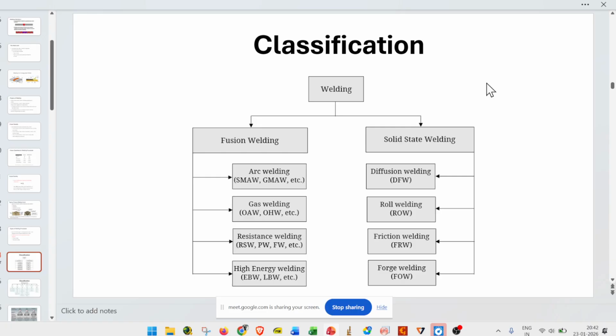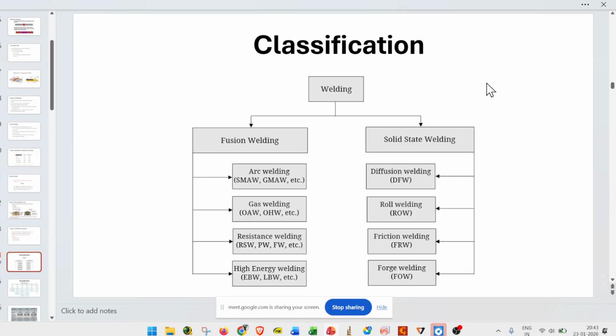In the case of friction welding, if two metallic cylinders are there, one rotating in a clockwise direction and the other rotating in a counterclockwise direction, and I bring both of them together, because of the friction between those two contacting surfaces, heat will be generated. That heat makes the contact surfaces melt and join. So these come under resistance welding.